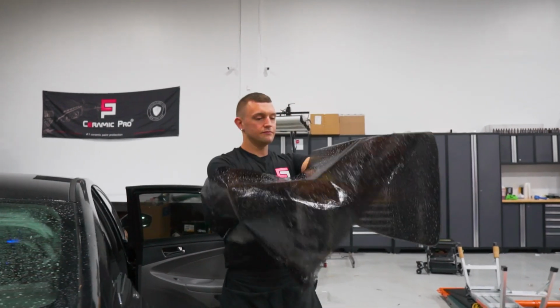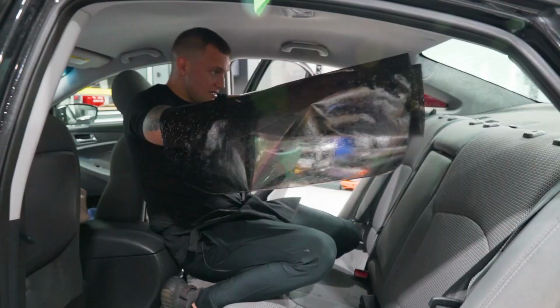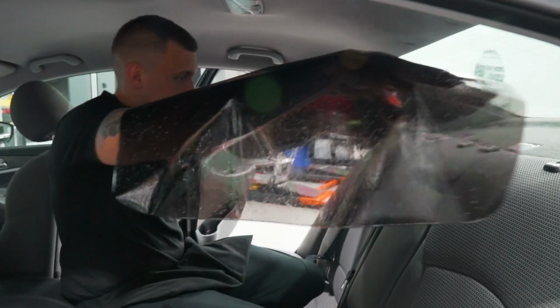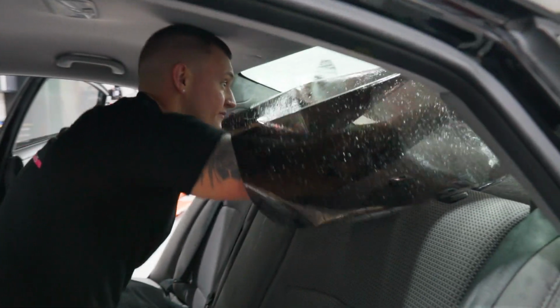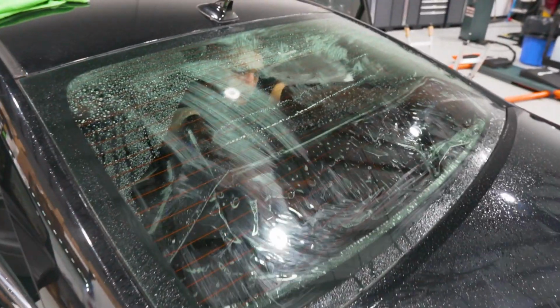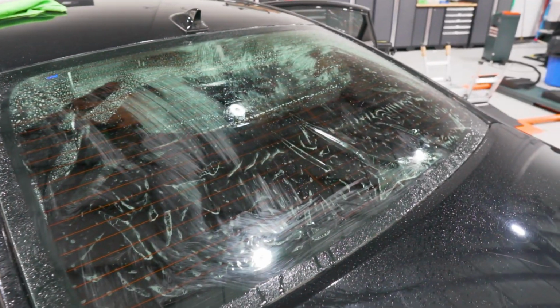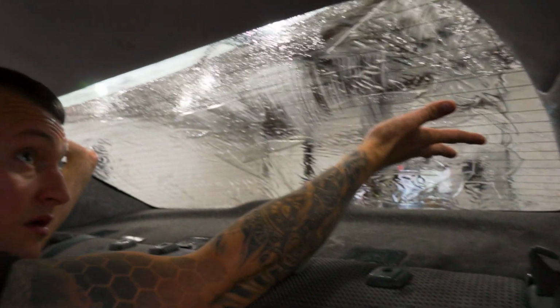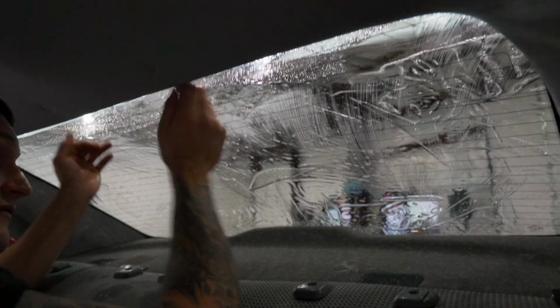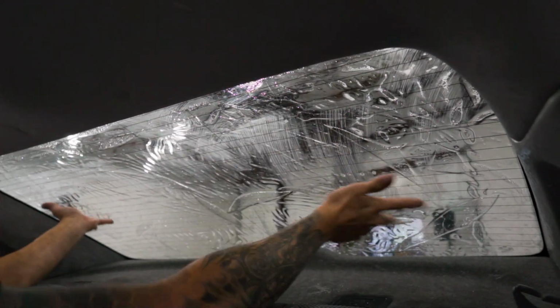Frankenstein, no creases. And the whole key here is to get that bottom edge lined up first, on center, so you're not hitting the side panels. Bottom edge is the most important. Get that lined up first. Then you can move the film up, shimmying it back and forth. If the film ever tacks, you just give it a quick jerking motion to break that tack.